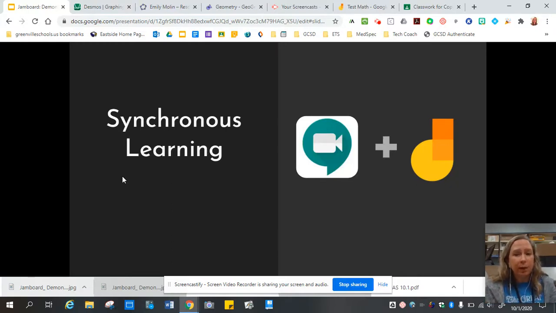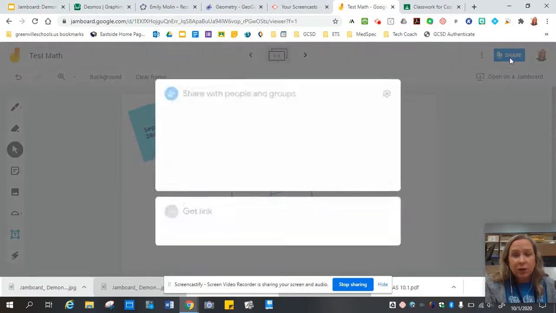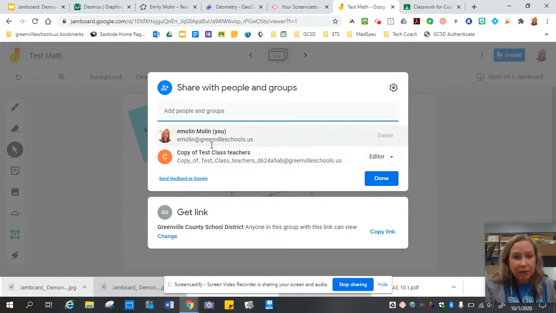You could pull up a Jamboard that you've already maybe taken a picture of something and inserted it, and now you're going to work out that problem with your XP pen. You can use it in a Google Meet live. You could share it with the students as a link in Classroom and change the share settings on your Jamboard. Again, remember those are found right here, and you can see I've already shared this with one of my classes, to where they could edit that Jamboard live, so you could have everybody working on it.